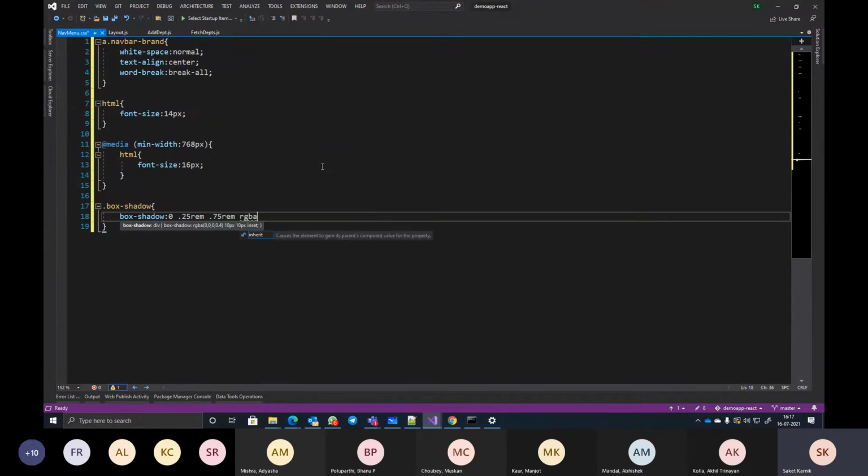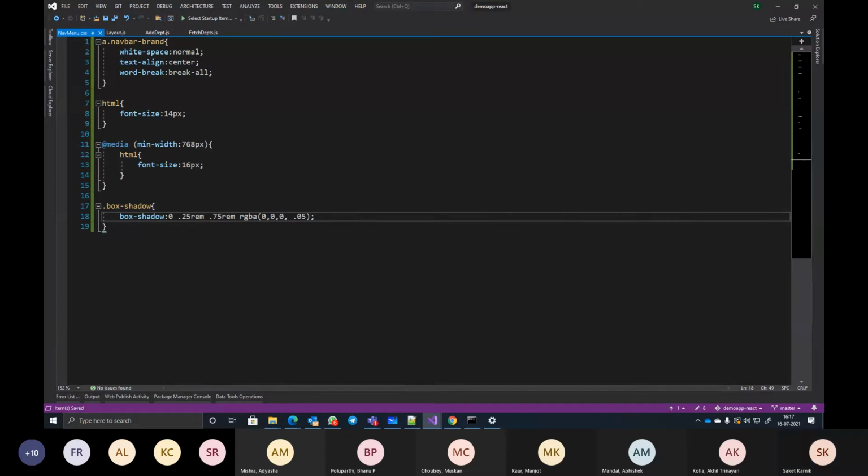And then I say RGBA 0, comma 0, comma 0. So no colors. Then comma the transparency, how much I want. So 0.05. This is opacity actually. So I say 0.05. That is 5%. It will be nearly transparent. Save this.